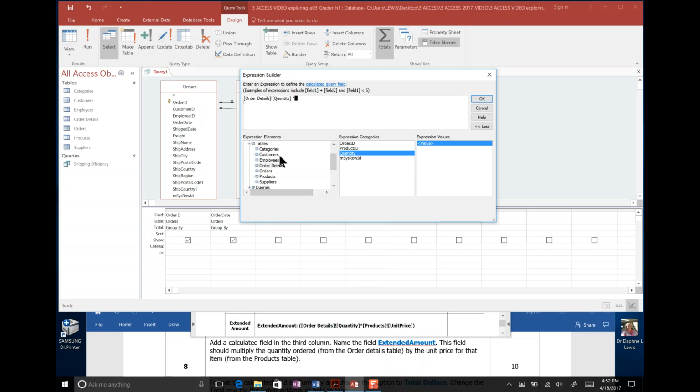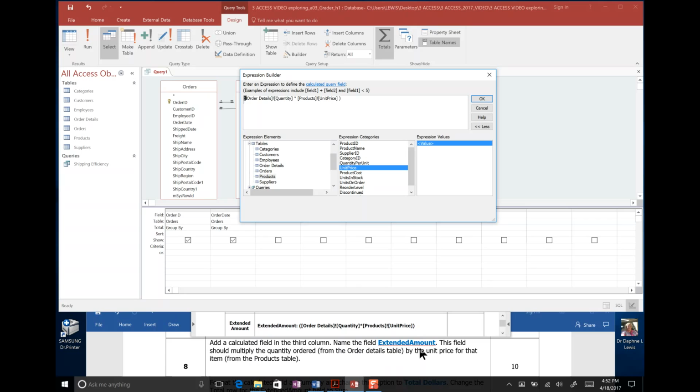So I'm going to come back to my Expression Elements. I'm going to double click the products table. I'm going to double click the unit price. And you can see how I've got the products table and unit price. That's set now. What I want to do now is I like to wrap parentheses around it. You don't have to do that. I went Shift and 0. I'm going to go back to the beginning. I just took my arrow and moved my mouse back to the beginning of my formula. I'm going to go Shift and 9. You could click your mouse, but I find this easier.